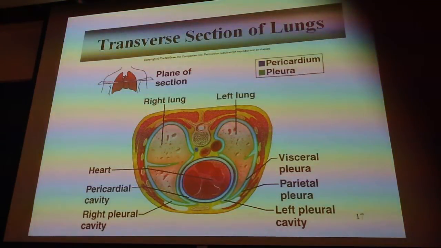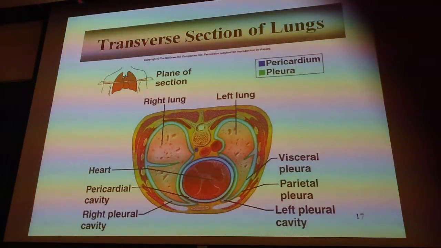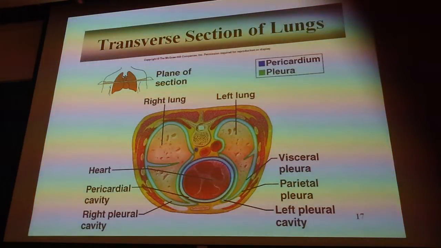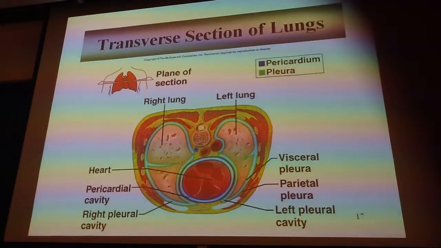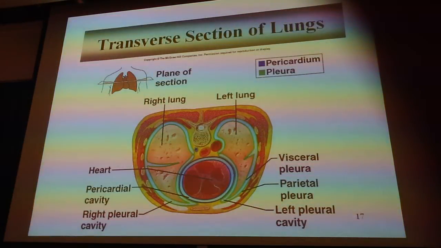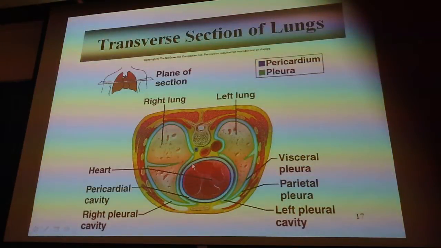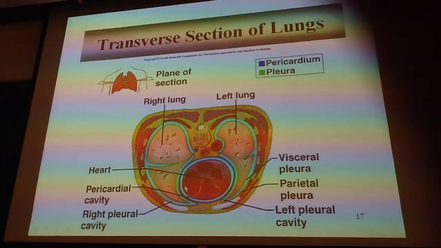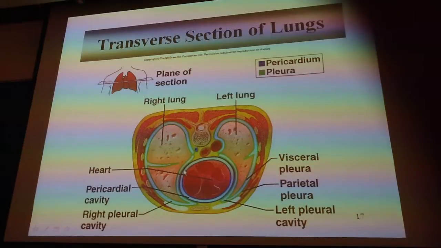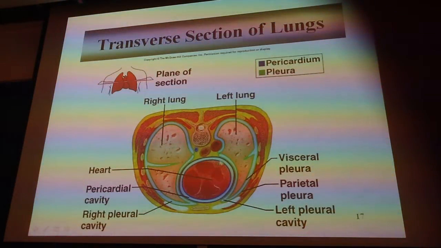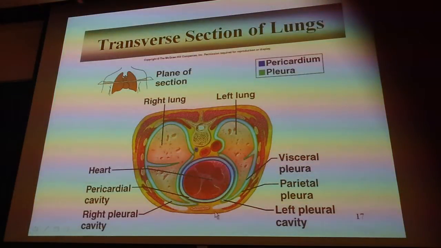All 18 of those tertiary lung lobes are surrounded in their own little pleura. Okay? And the reason why is because when you get an infection or anything like that, the pleura also blocks off and protects the other segments from the spread of infection. Okay? We also have a heart that's surrounded by the pericardial sac. It's also a serous membrane, which also provides lubrication to the heart. Okay?